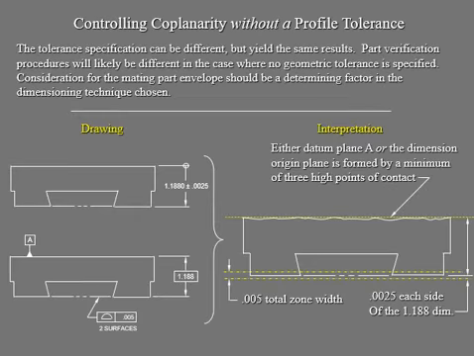Okay, then we'll get into another one. So we'll draw it like this, and here just showing you the same thing right there. Your interpretation, we're going to exaggerate it, and we can see the surface imperfection right there. We can see our zone right here. Tolerance is 0.005 right here, and of course, you're going to divide it by 2, so you get 0.0025 on each side of this size, which is 1.188. You should be able to immediately read it. So if I give you this, you should be able to go back to here. If I give you that, you should be able to go into there. All right.